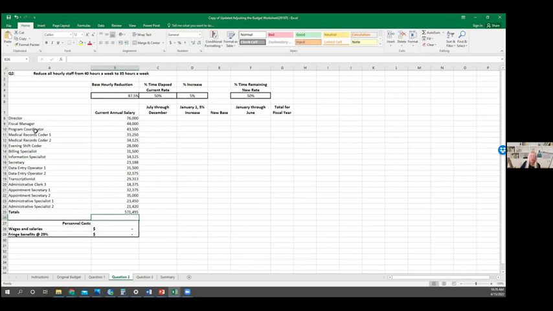And there's going to be instances where you do have people that are salaried and that reduction of hours is not going to matter to them. So you wouldn't want to take that into account when you're doing that. So we left them alone. We started actually here with the records coder and what we're doing for that. So now we've managed to reduce the hourly staff hours from 40 to 35. We've left our 3 salaried positions alone. And now we want to just do what we did before. And we want to look at July through December rate of pay. So it's going to be equal to our current salary times that rate for the first half, which is 50% in this case, make it an absolute reference.